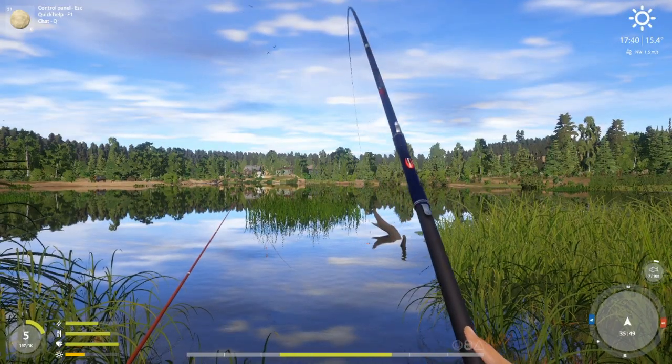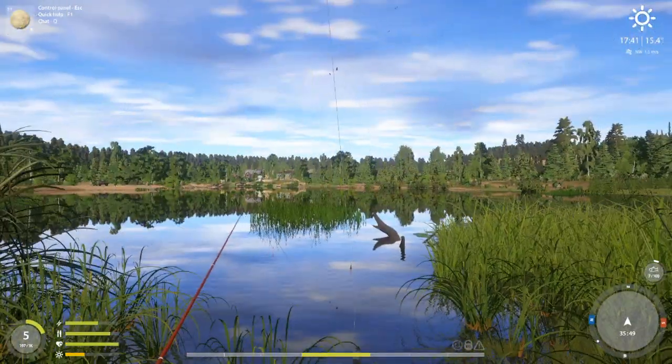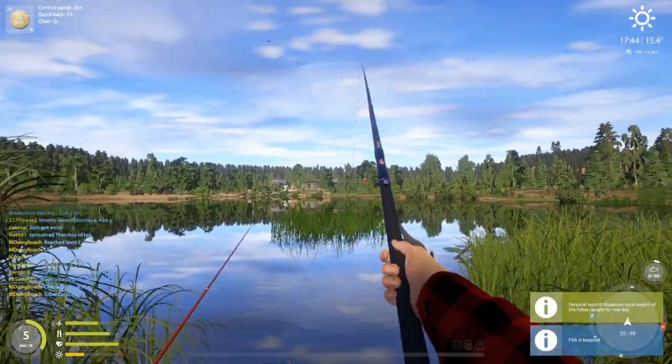Steady running away from us. Let's pull it. This is a nice gibel. This is why I like this spot. Even at a low level, we are catching some nice fish.